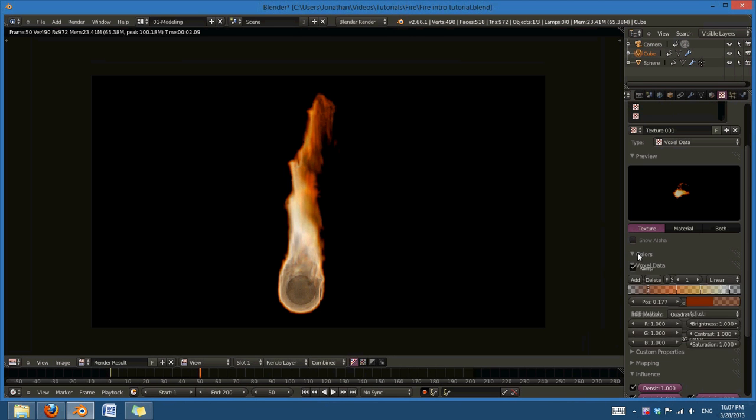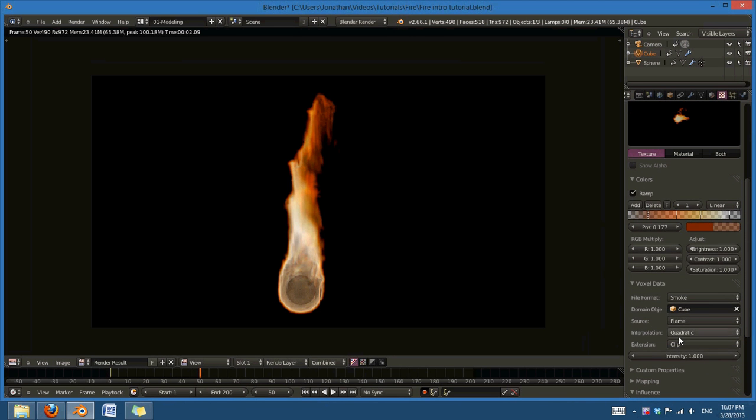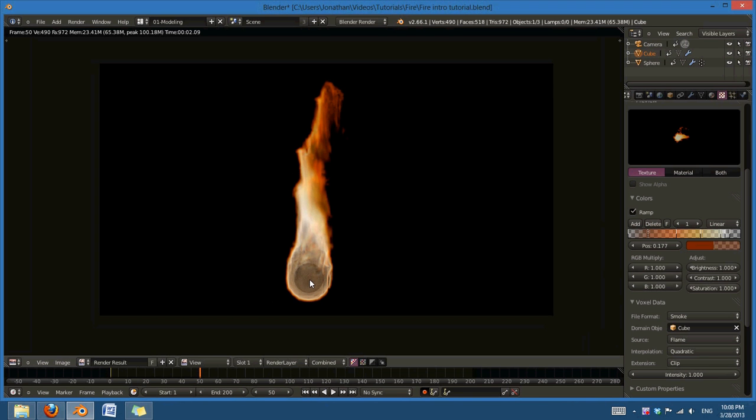Because what it's doing is, this is basically the intensity of the voxels, and so when you set this to a lower value, it's kind of making it less contrasty. I don't really know how to explain it, but I'll just show you and give you an example, and you can just see for yourself.